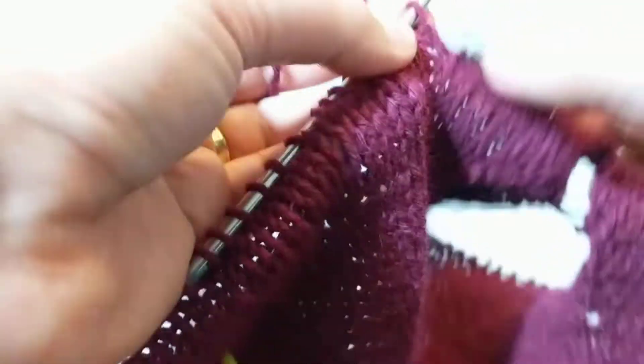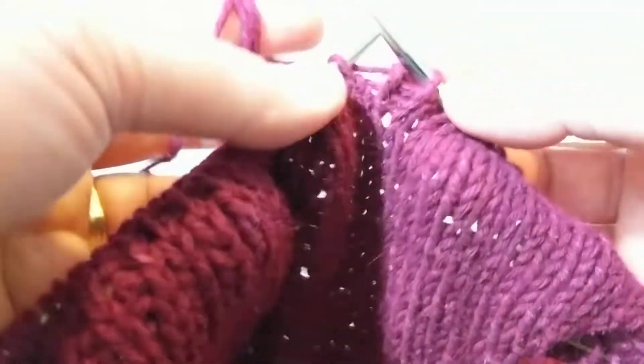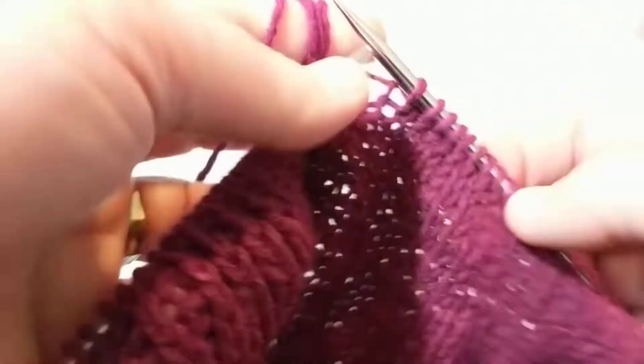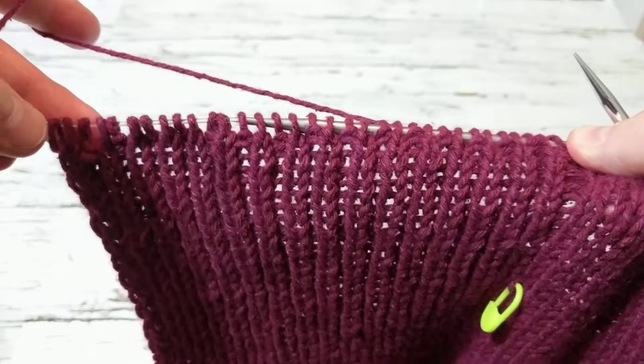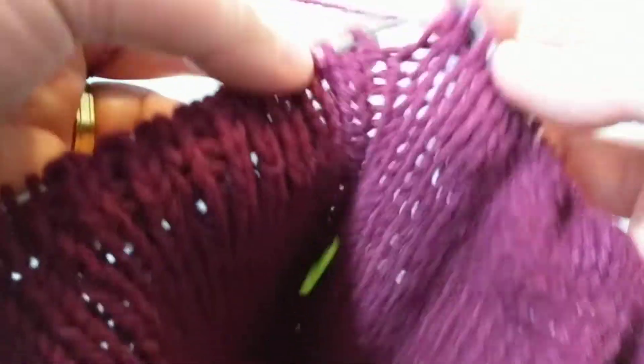If it's a shrug I don't do any increase or decrease for plus sizes. But for small, medium, and large size I do a decrease on the waist area when knitting, and I have tutorials on that as well. I just wanted to show you how I divide the body parts — I do have this same information on my old videos but I wanted to update and give more details. I came back to where I did the rib, the one knit one purl, about 34 stitches. I hope you like this tutorial.